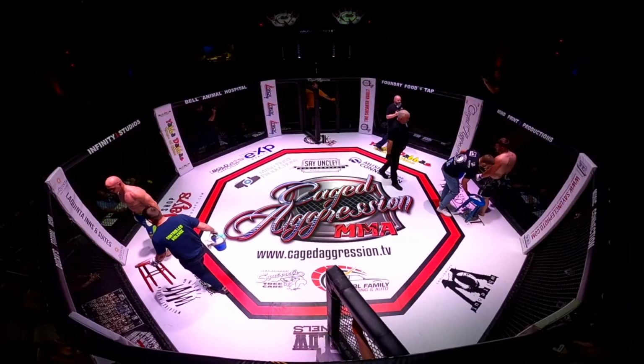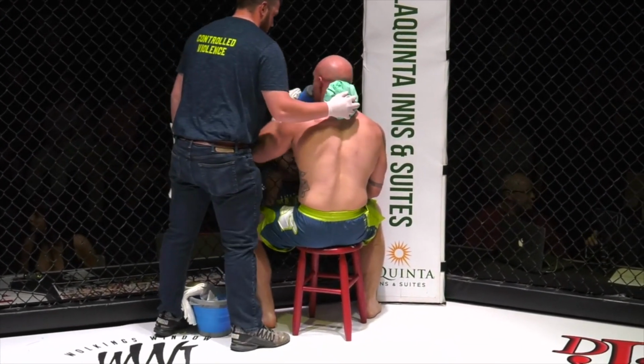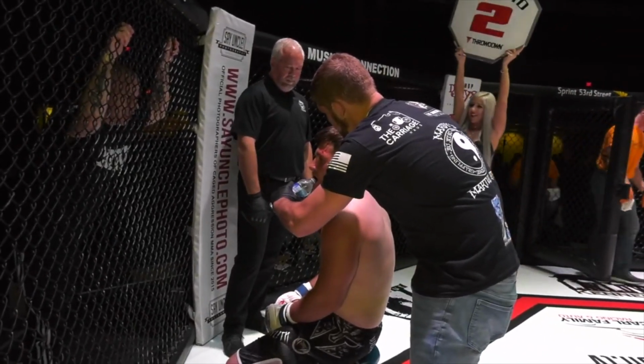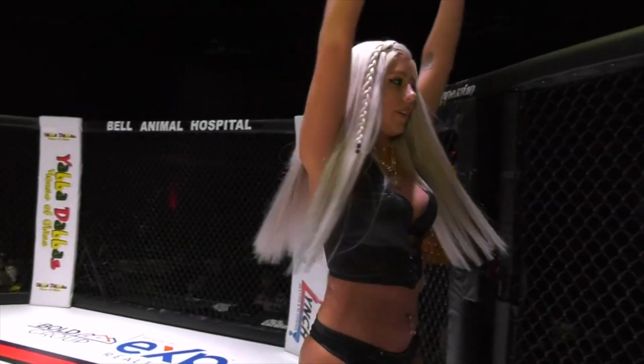Both came out with much energy, ready to go. Yeah, definitely Soderstrom seemed to be in command of that round right there. How are the poll numbers? Have they changed any bit since that first round? Only ever so slightly. Ethan is picking up a little pace with 62 and change, and RJ at 37 and change.